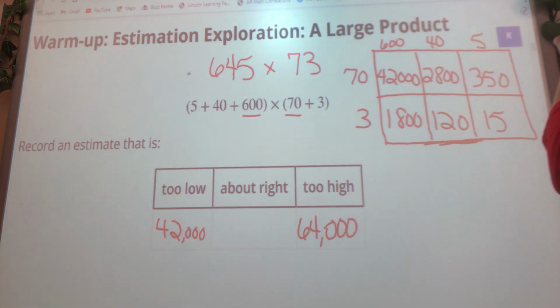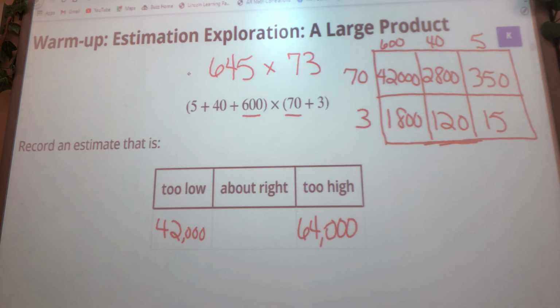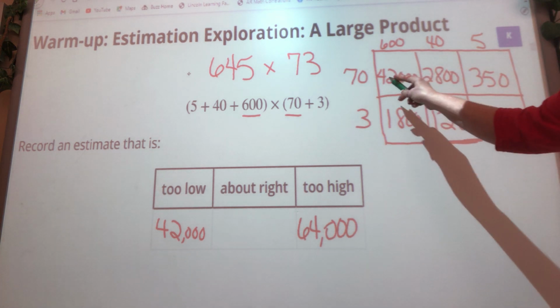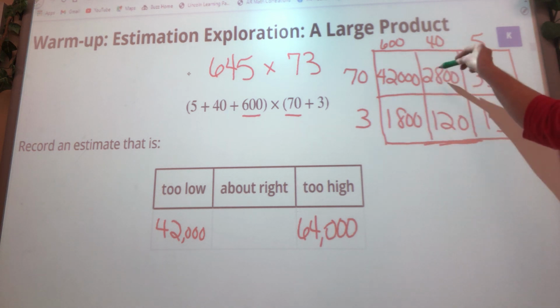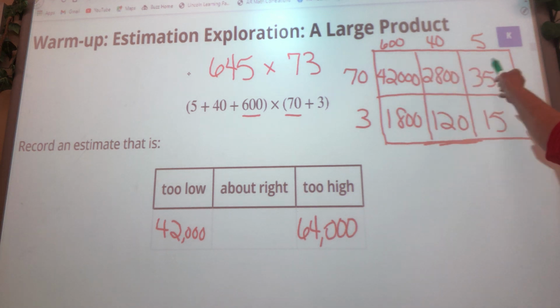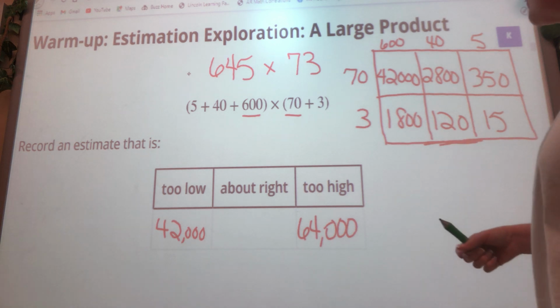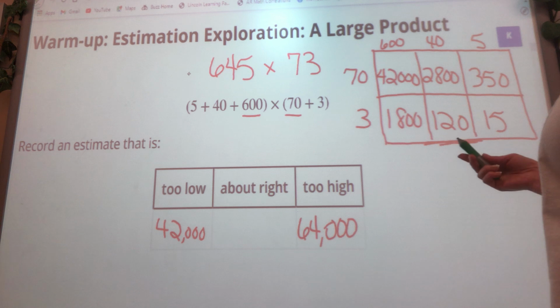Now, if I add all those together, it should give me what goes here, shouldn't it? So, since it is large numbers, I'm going to do the top first. Or could we add this way and then add those three together? Yeah, or we could add these three together and add these three together and then put those together. So there's multiple ways that we can do this. Since they're already stacked under each other, I'll just do them that way.